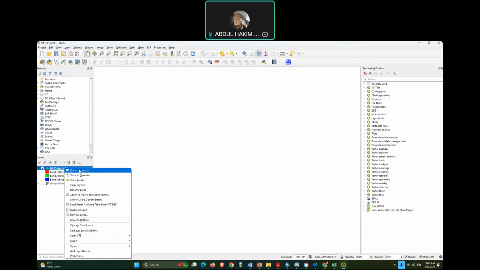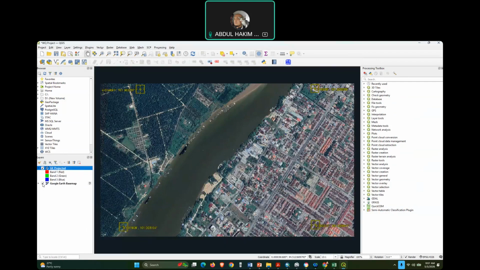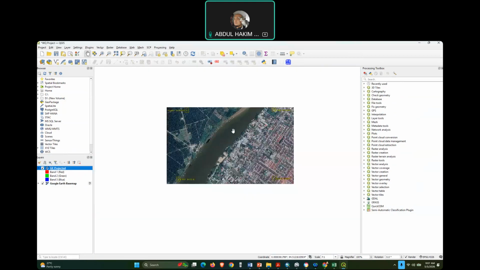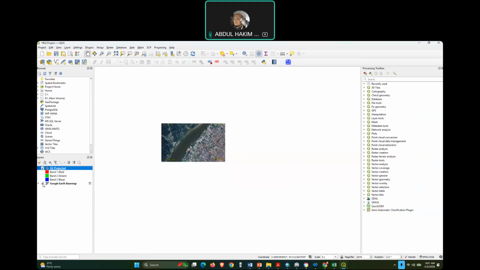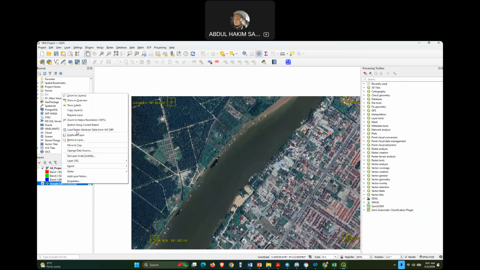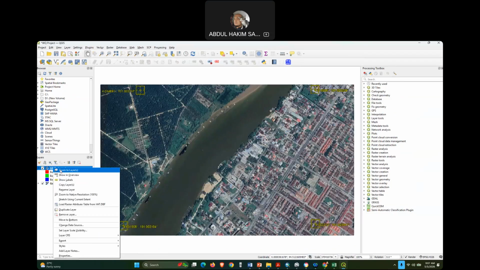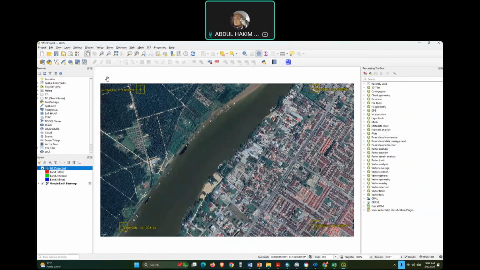Okay, right click the layer, zoom to layers, and now this is the stitched base map. This one is the correct one. Okay, if I turn on the actual Google Earth base map here and then I zoom out, let's take a look. Doesn't show it, missing. It is actually two different files.